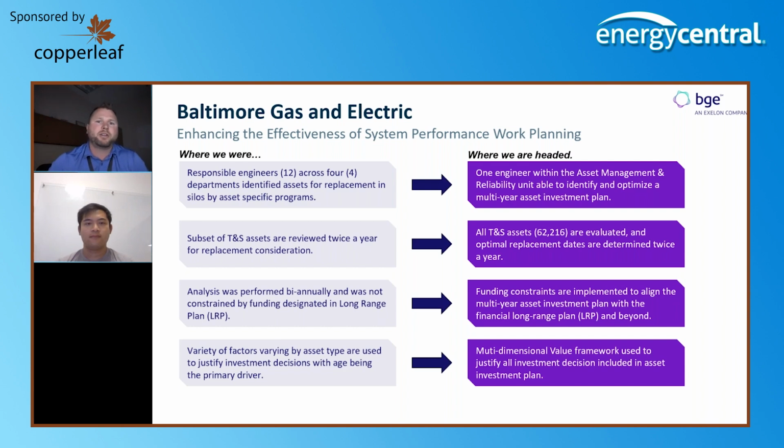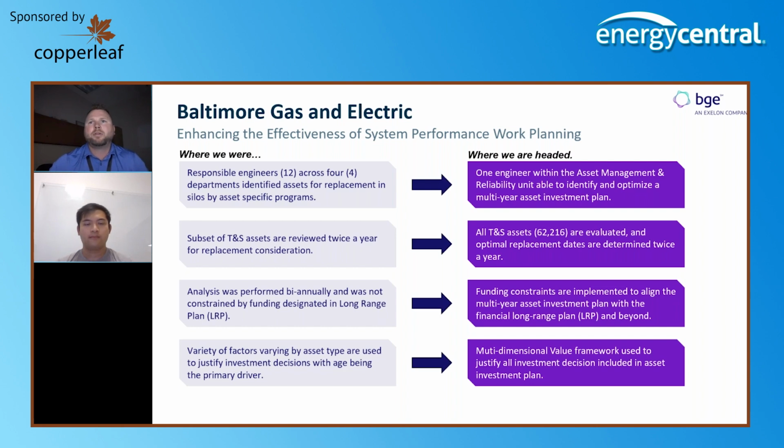They were our relay protection and control, our equipment engineering group, our substation engineering team, and we had engineers in there that were assigned specific replacement programs, and they worked with our asset management and reliability group to get a report out of, hey, here's basically the demographics of all the assets that are covered under your replacement program. And then in a silo, they would work to try to identify what are the best assets to replace, right? How do I work that into some type of 5-year plan?